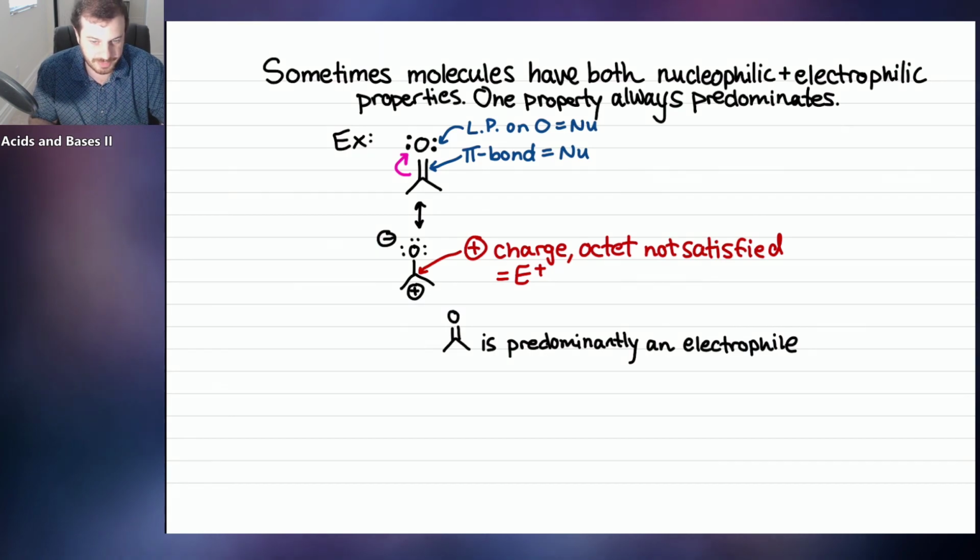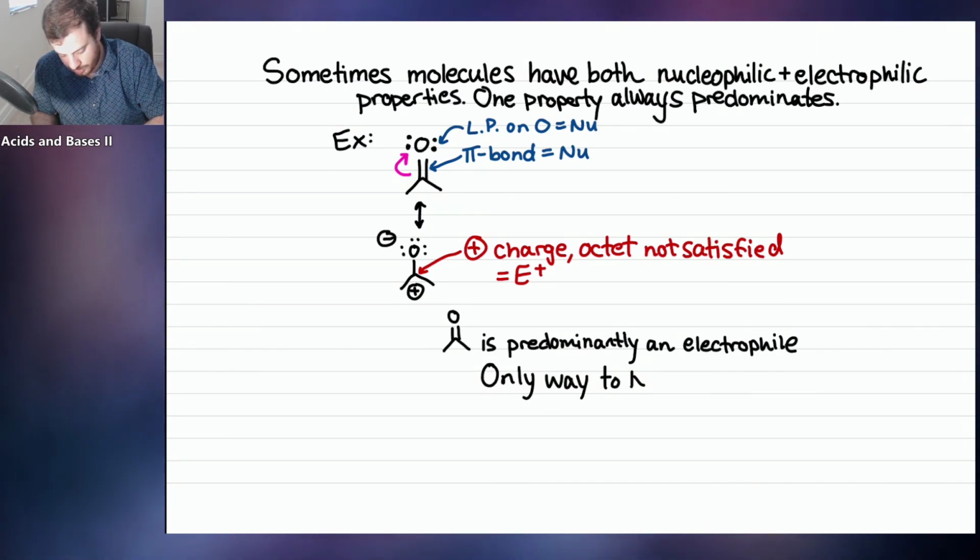The only way to know this is by doing an experiment. There's no way that you can predict. There are no rules or anything like that for nucleophile and electrophile. So if you have competing factors, nucleophilic factors and electrophilic factors, the only way to tell the difference is to use it in a reaction and see what role it plays. The only way to know this is to test it out.